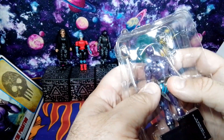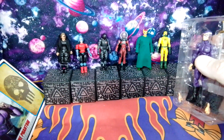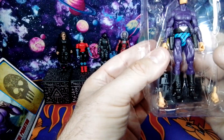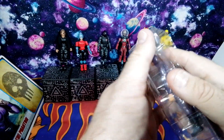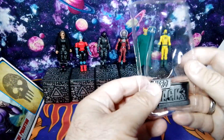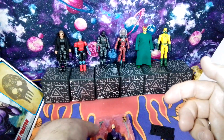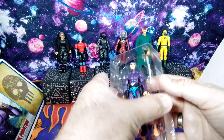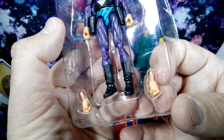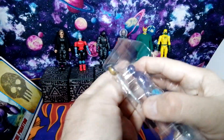We're going to pop him out here. I'm not sure if he has any plastics in there. Something just popped out — oh, it's one of the guns, one of his weapons. Pretty cool! I wonder if he's got holsters — he does have holsters, that's what I thought. So this is a Hero Hacks figure — very cool. Boss Fight Studio. He's got this part where you can pop the hands in and out, so he's got the punch hands. You can go punch someone, or just get a fist bump.